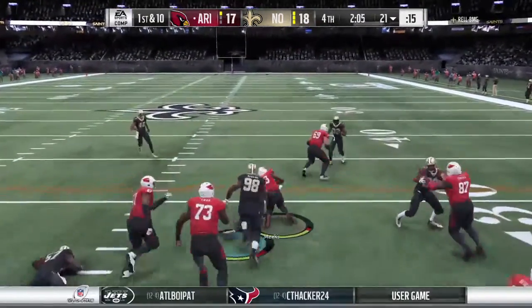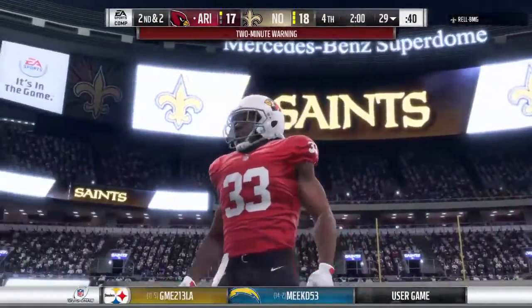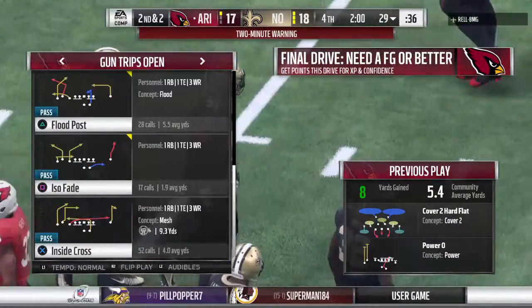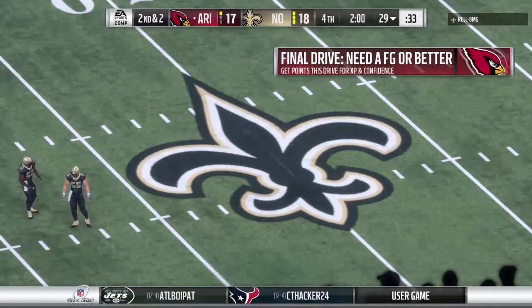They'll run it now out of the gun. And he's able to plow forward up to about the 29, just shy of the 30. It's a gain of 8, and it's going to take us to the 2-minute warning. Time for a break. We're back to see what happens after this.